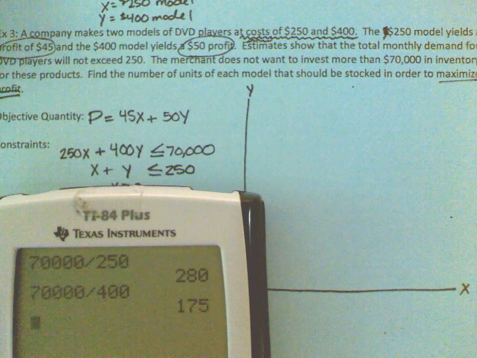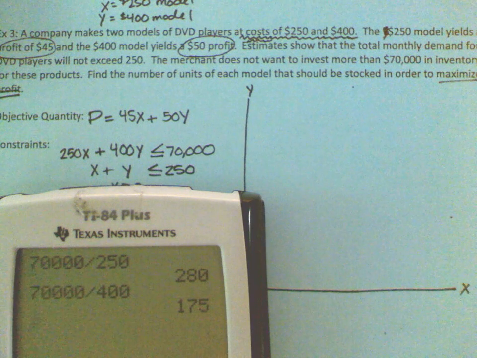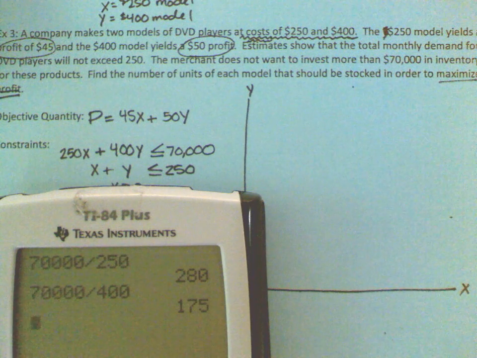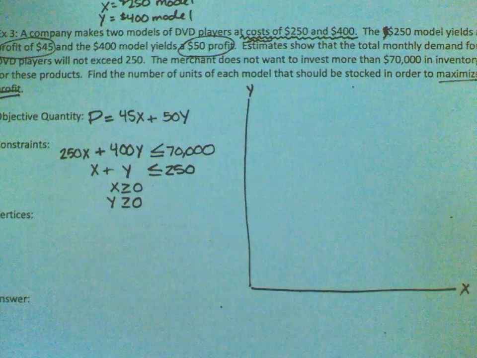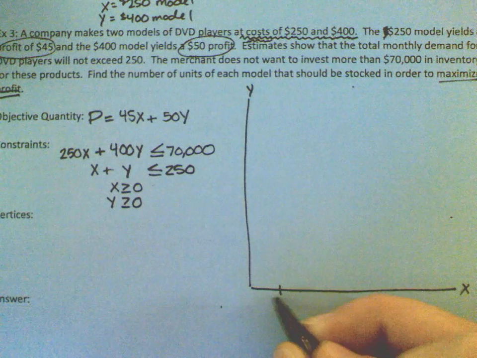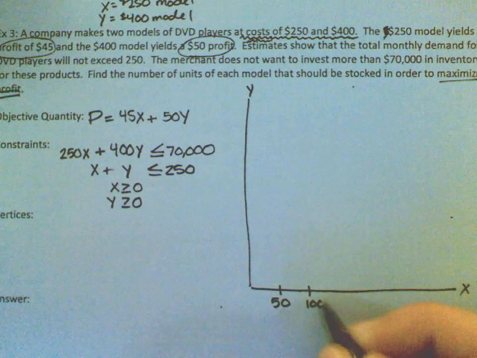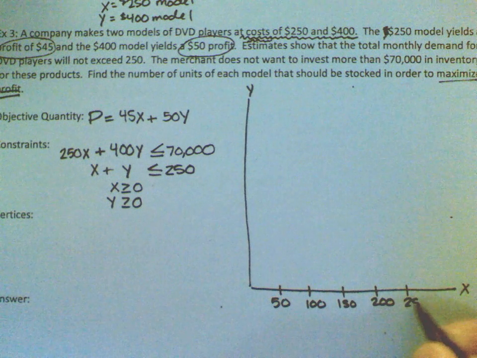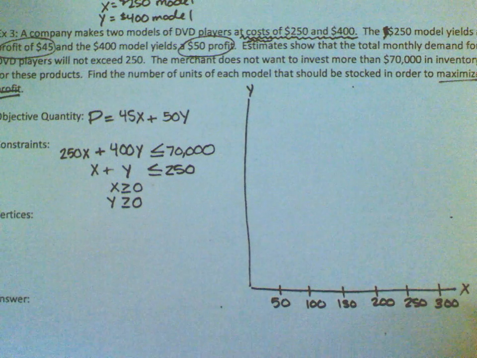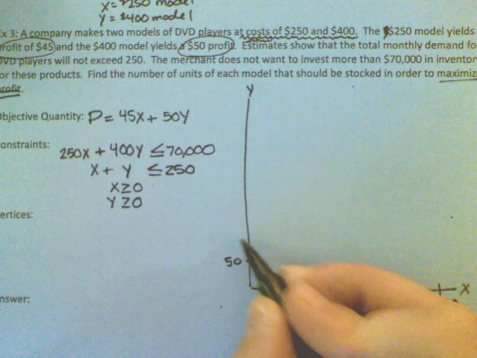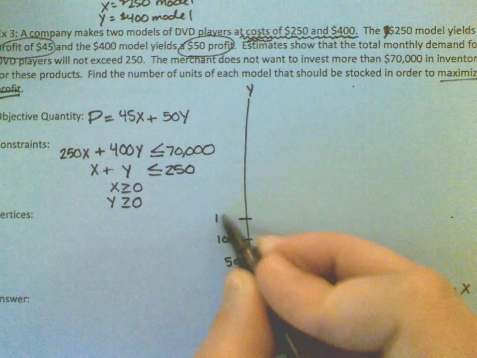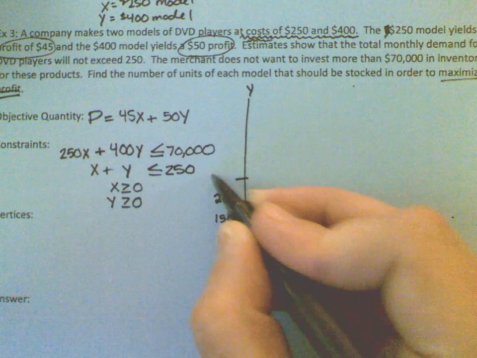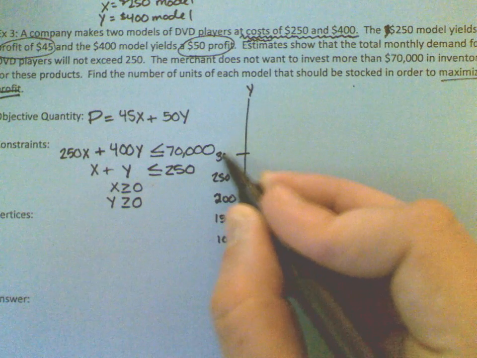And since I'm going that big, I'm going to scale by something so I'm not spending my entire time writing down tick marks. I'm going to scale by 50. Okay? And try to make your scale evenly spaced. 50, 100, 150. You don't have to say all the numbers, but I could. And I'm going to do that on both axes. I didn't do a very good job of spacing on my y.